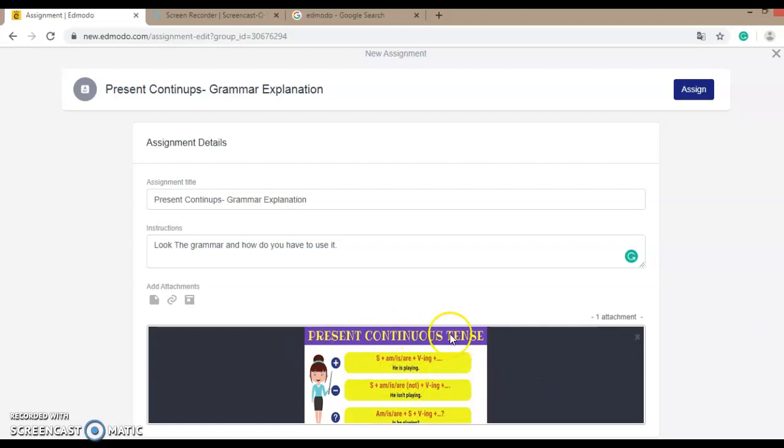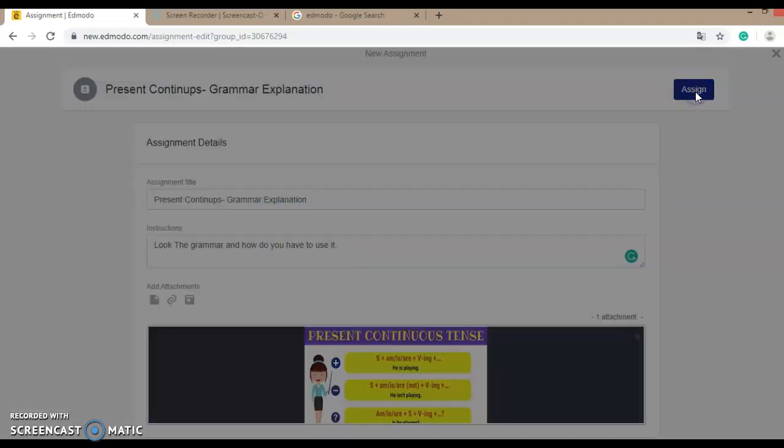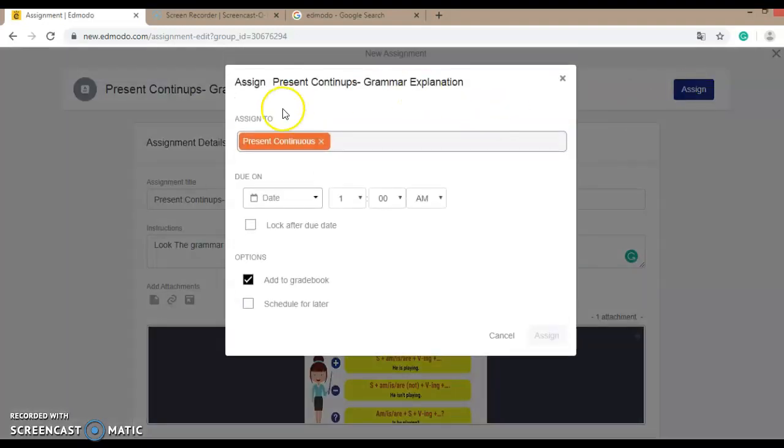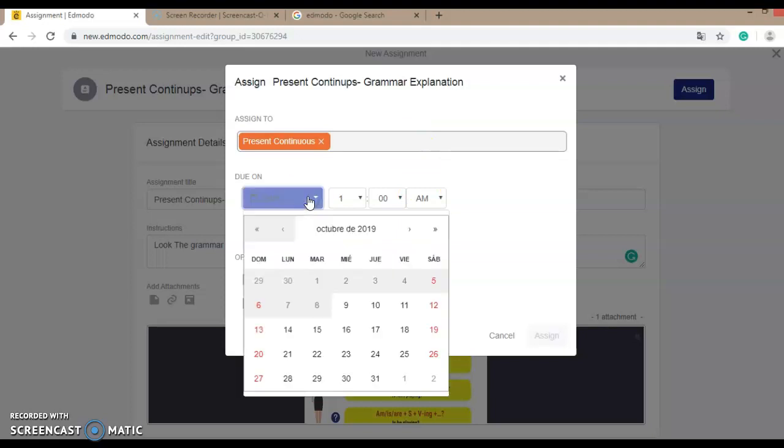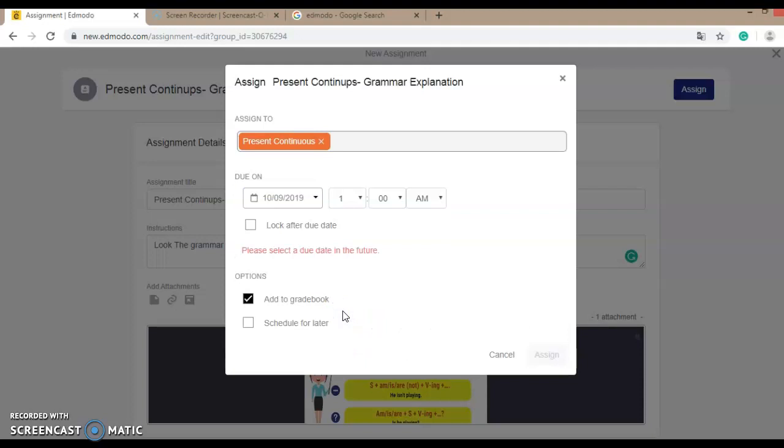You can see present continuous tense in affirmative sentences, and negative and interrogative sentences. So you are going to assign that post. Now another square appeared in which you have to put the date on which you want that post to show or appear.